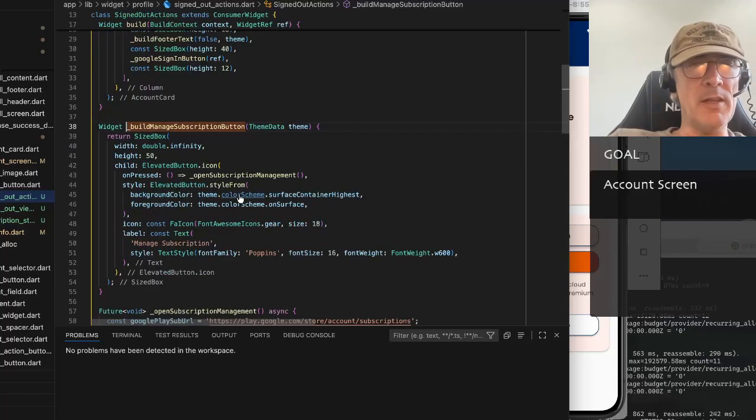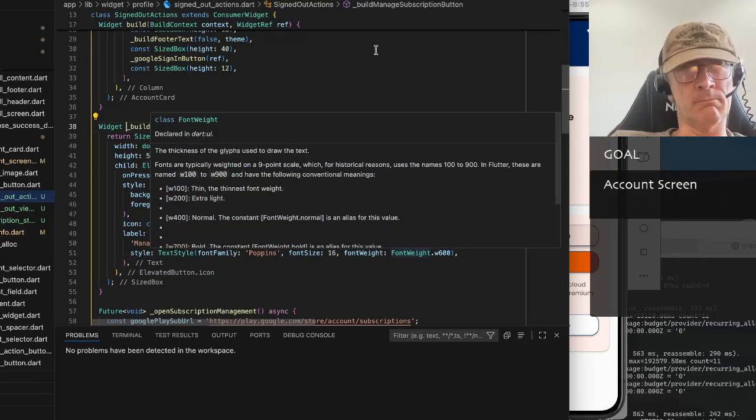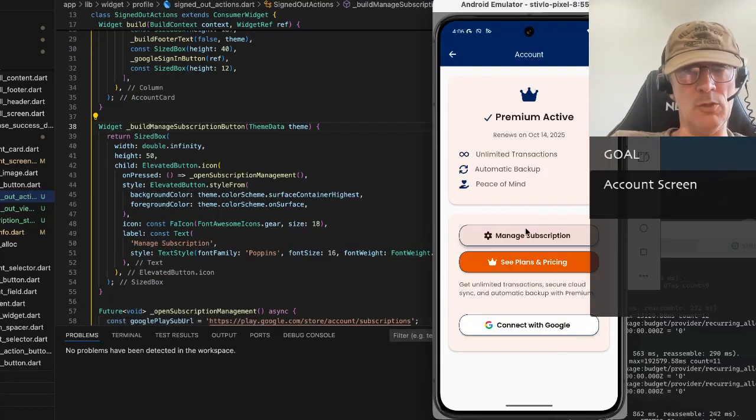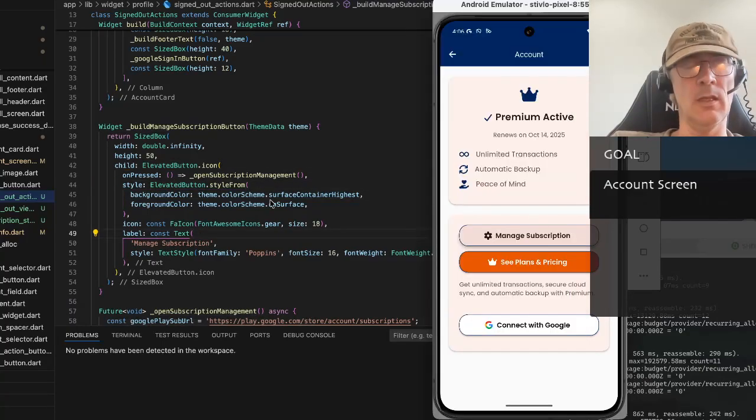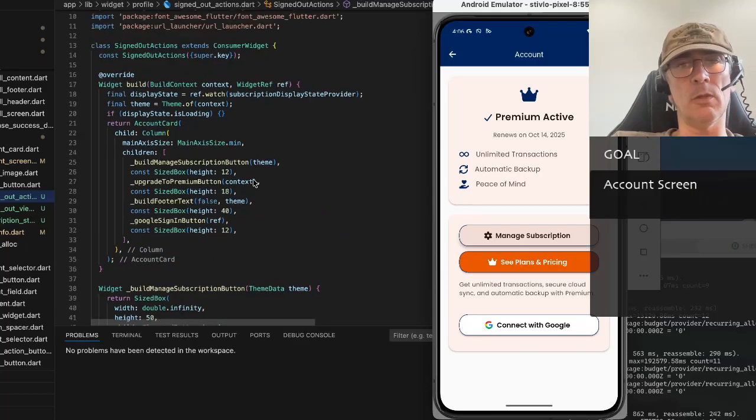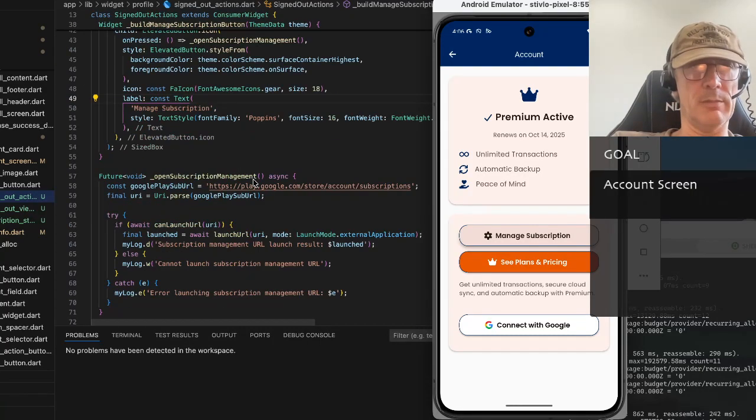So this manage subscription button, it should be this one, yeah. Let's see, open subscription, manage subscription, fantastic. It should be shown only if there is an active subscription.